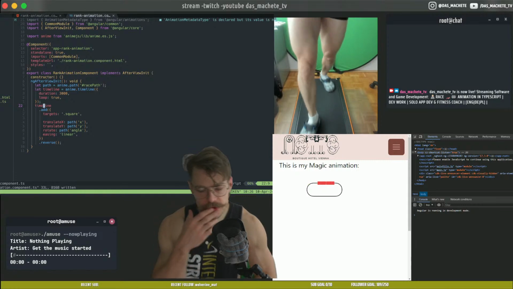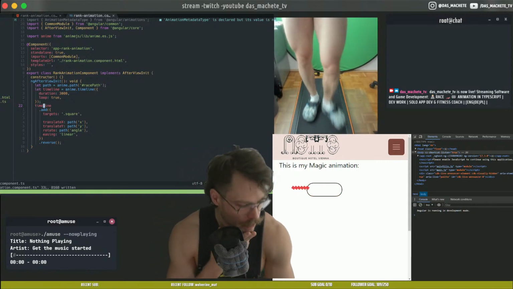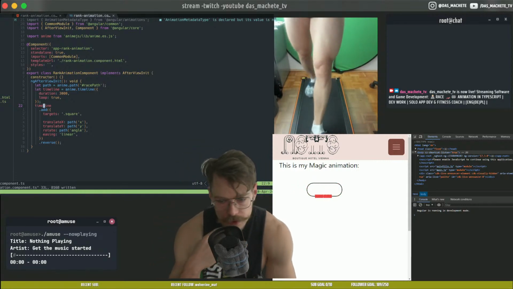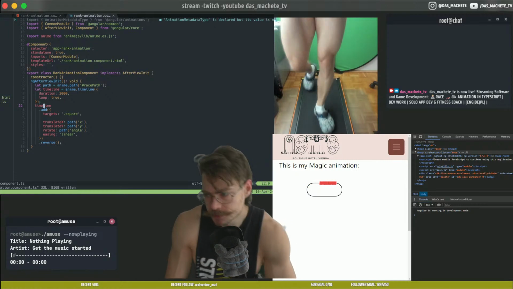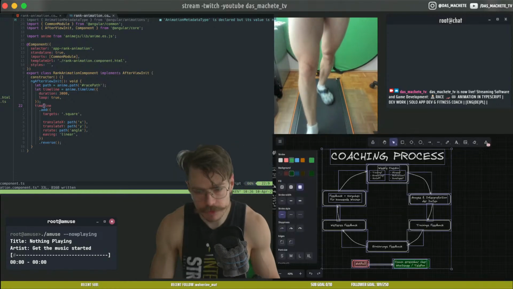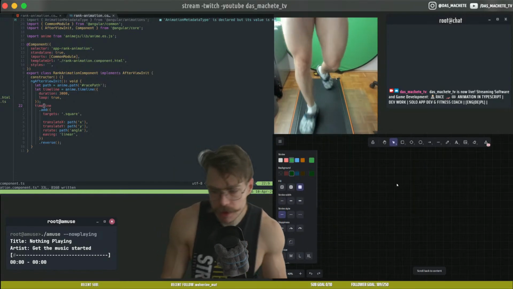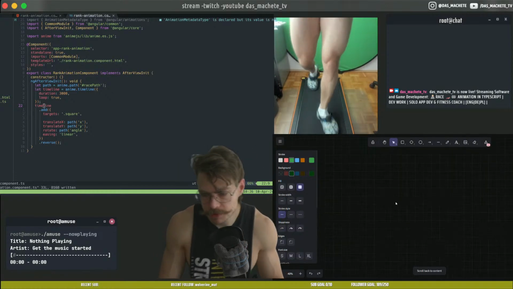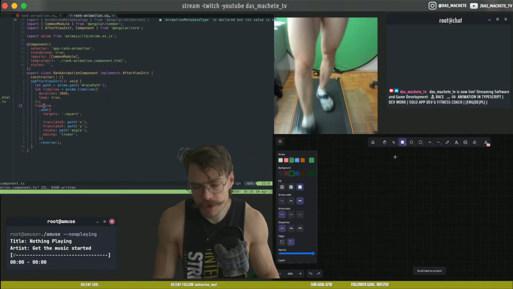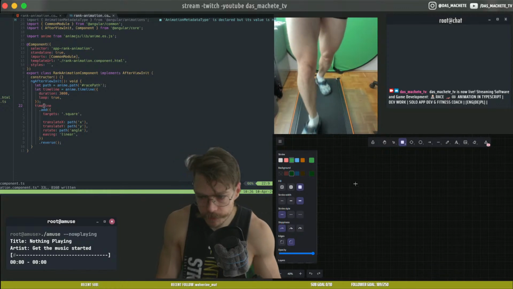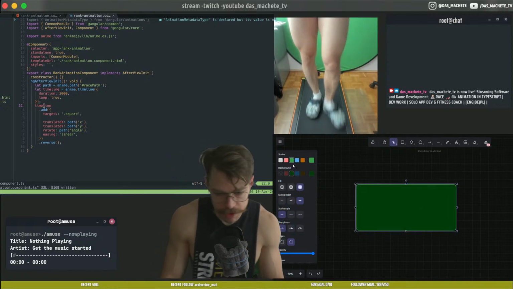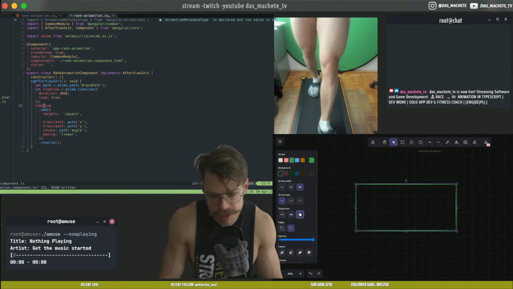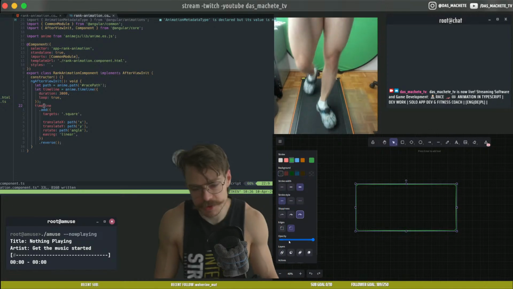So I think what we would need to do is go to Excalidraw and just zoom out a little bit, zoom in here. Let's pretend that this is our racetrack, guys.